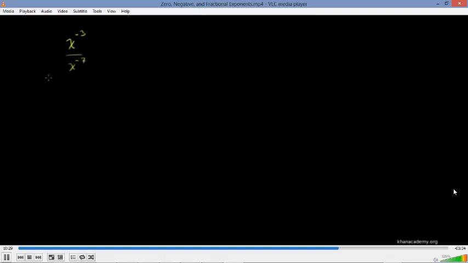Well, there's a bunch of ways we could view this. We could view this as equal to x to the negative 3 times 1 over x to the negative 7. And what is 1 over x to the negative 7? This is the same thing as x to the 7th power. If you have 1 over something, you can get rid of the 1 over and put a negative in front of the exponent. But if you're putting a negative in front of a negative 7, you're going to get x to the 7th. So this thing can simplify to x to the negative 3 times x to the 7th power. And then we can add the exponents, and that is x to the 4th power.